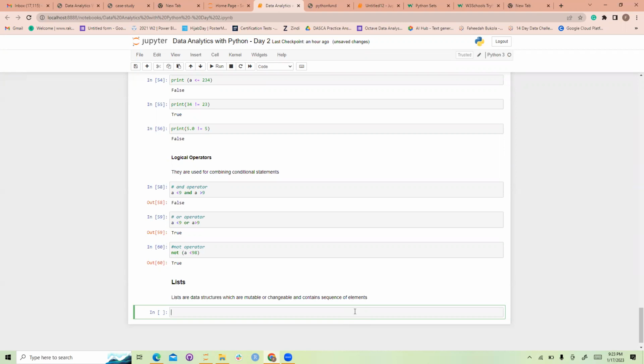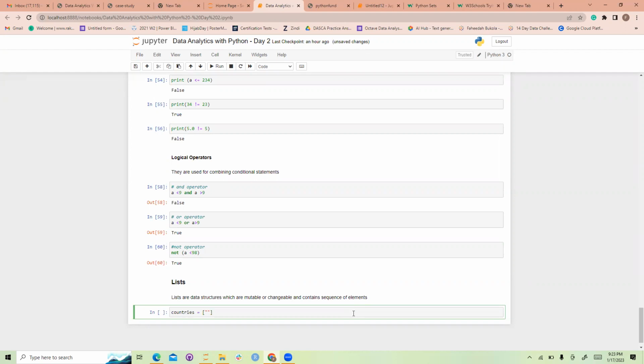So let's create a list. Our list will be countries. For countries, remember, lists are created using square brackets. So I have my square brackets.